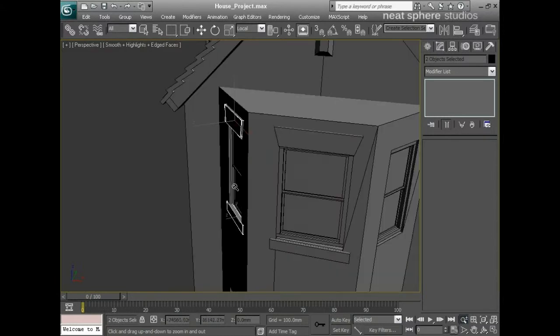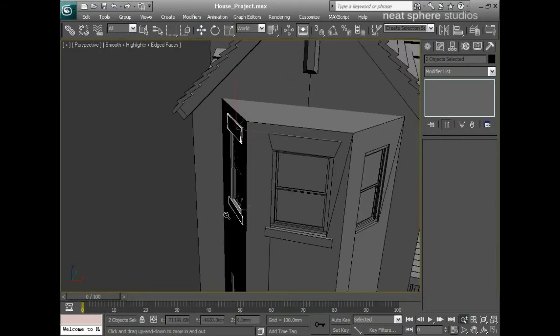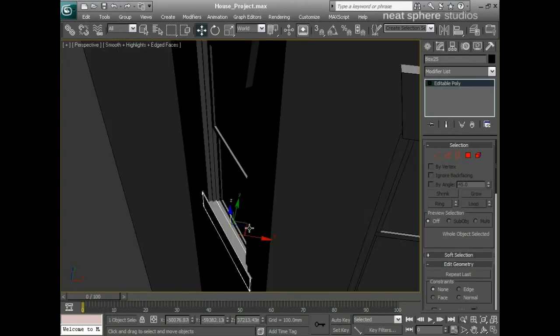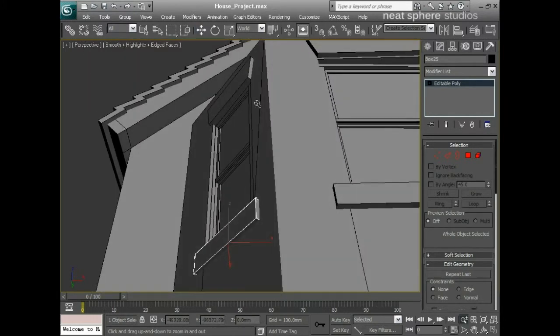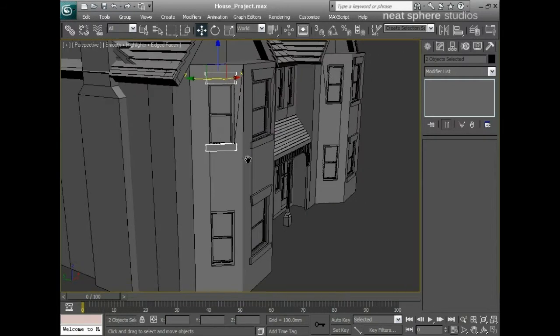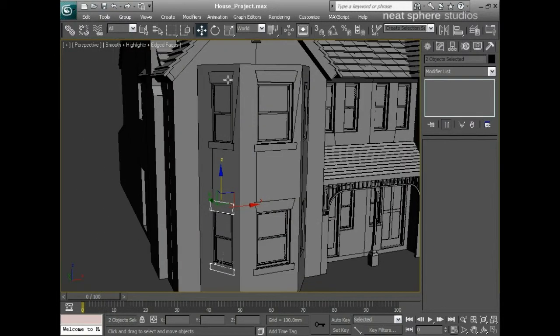There we go. And I'll take this bottom one here and I'll just pull that out a little bit. That's good, that's working for me. Take both of those, shift and drag them down until they fit.